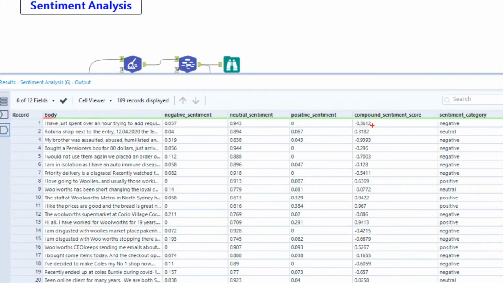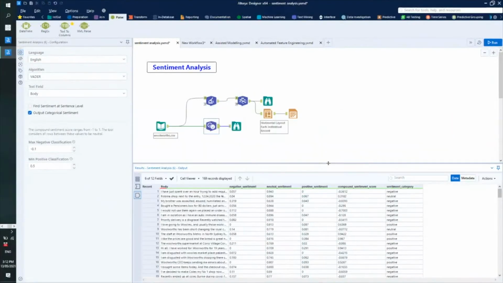And then we can take the compound sentiment score. So this is really summing it up almost into one sentiment score. And then does that correspond to overall being neutral, negative, or positive? So quite quick and easy, but hiding a lot of complexity underneath. So very, very useful when dealing with semi-structured or unstructured text, different types of data. So not your numeric values. So we can start to get in there.